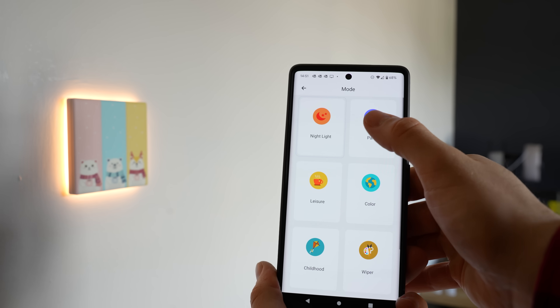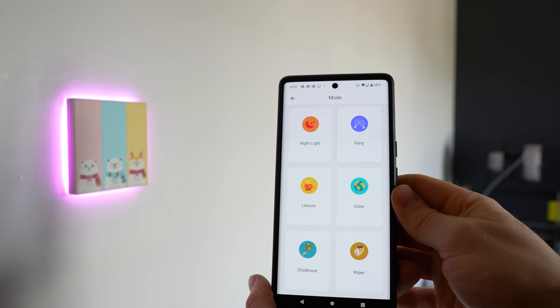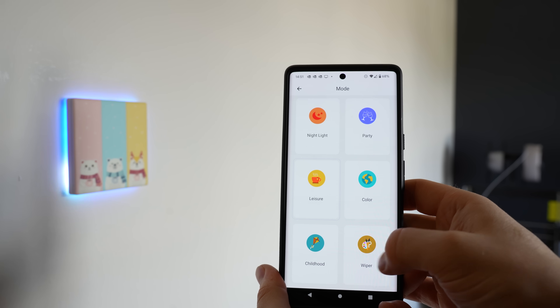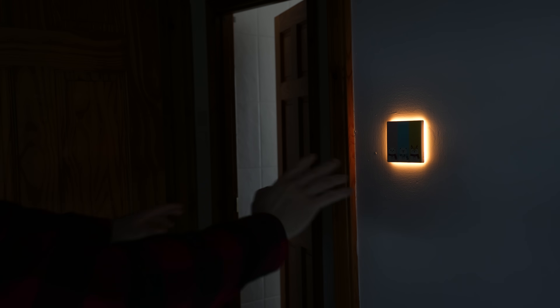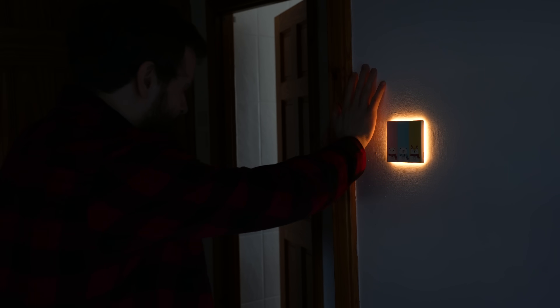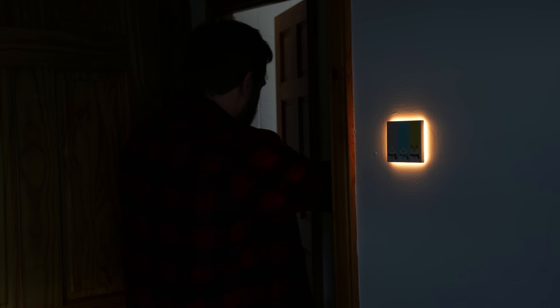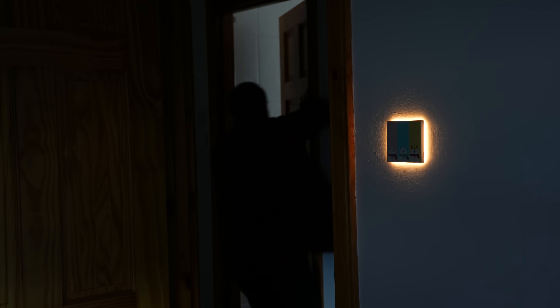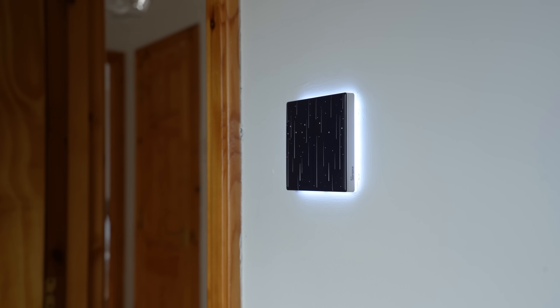But then you can set it to use more acceptable modes or just use single colors, which is where I think this becomes really useful — for something like an ambient light to find your way to the toilet at night. Or you could use them for notifications, maybe turning them a certain color to remind you it's bin day, or even for fire exit lights, turning them red or green if the smoke alarm goes off in the middle of the night, or as an ambient light for your children. I can think of a lot of different use cases that would be really useful.